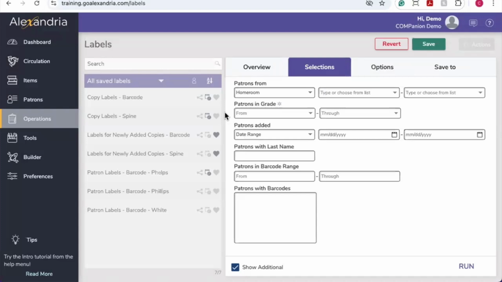For Alexandria requiring you to sign in after running a report, it could be that it was a different tab that opened. If that's something that you're seeing, though, definitely give us a call so we can take a look at your Alexandria with you.